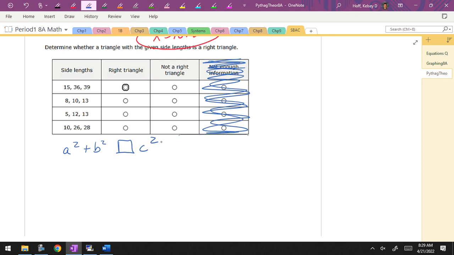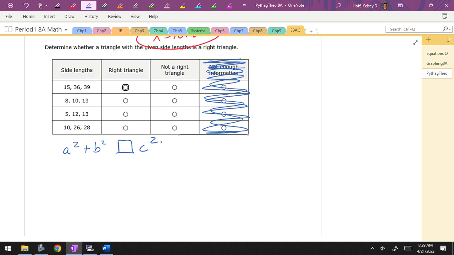Now, because they don't have a drawing for us, how do we know which one's A, which one's B, which one's C? Oh, there's a certain choice you have to make, though. Liana? Like the biggest factor is like the biggest side. It is. So the biggest side is going to be one for A, B, or C? Hypotenuse. Very good. C. So I always say make A your smallest, B your middle, C your largest.